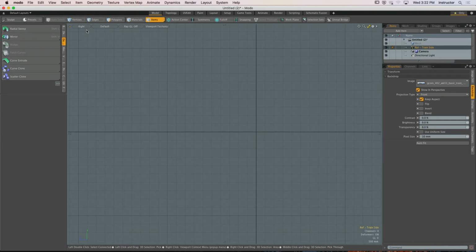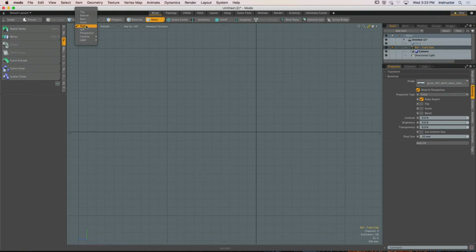We actually want this, okay? Because when I'm looking at my scene from the right, I only want to see the image of the train from the right. If I had a secondary backdrop item in my scene that captures the train from a top view, what would I need to change that projection type to? Top, so that when I'm looking at my scene from the top, I just see the top picture. Click on front right. On the right here. You got it.